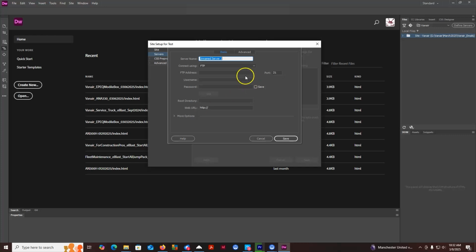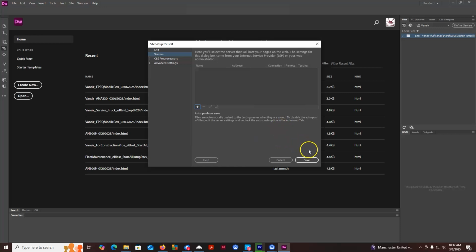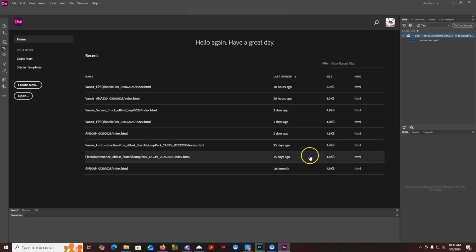So you can put in your information and hit save, and it'll create a connection where you can drag and drop your files into wherever you need to go. But we're not going to deal with that right now. So I'm going to go ahead and hit save. And I'll be left with this particular document here, which I'm going to now work with. It gives a connection to the particular space that you're going to drop everything into.